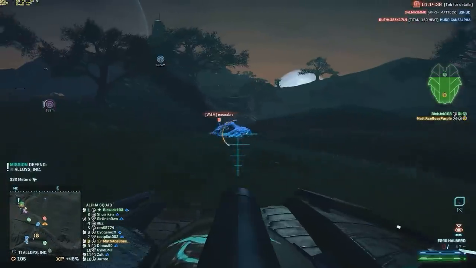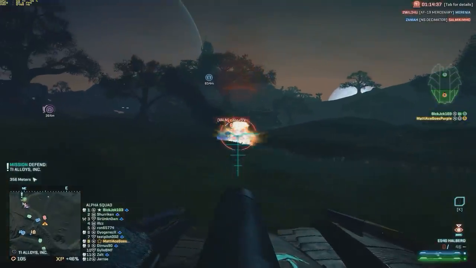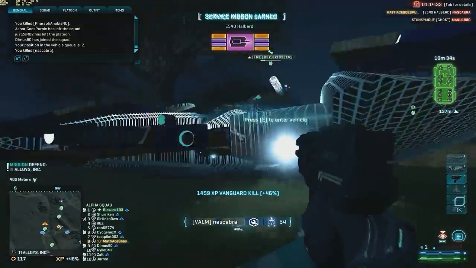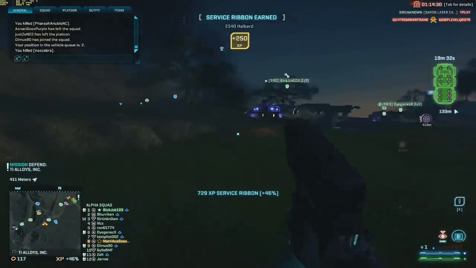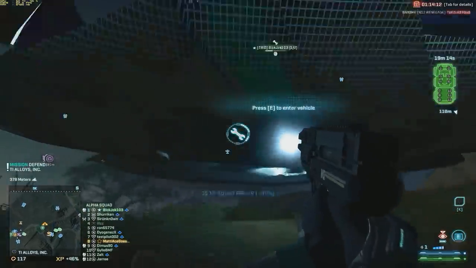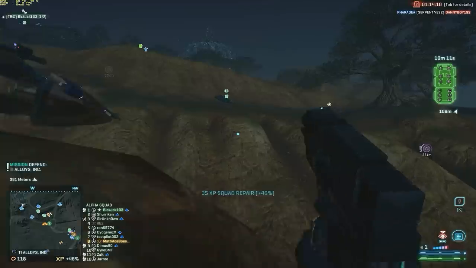Oh, there's a zombie behind. We hit one. He's shielded. Okay. He's burning. Nice. This'll be as good as new. Just gonna drop it down.